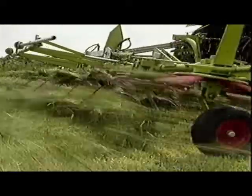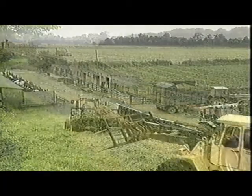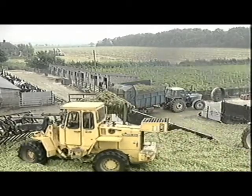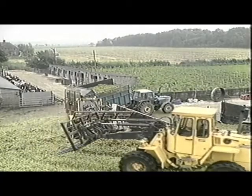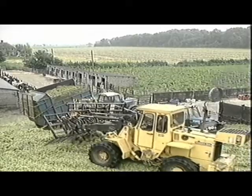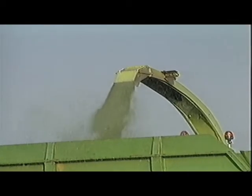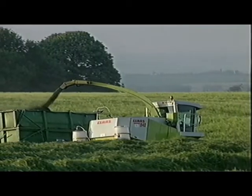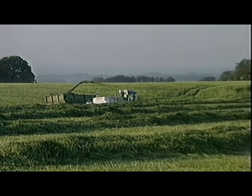The choice of high dry matter silage or wet silage may depend on what suits your farm and your machinery. More than ever, it's the cost of complying with NRA legislation to control effluent and the need to increase silage quality whilst reducing concentrate costs, which are the deciding factors. The benefit of high dry matter in reducing effluent is well recognised, but there are several other advantages. Improved digestibility, healthier livestock, and reduced reliance on costly additives are just a few.